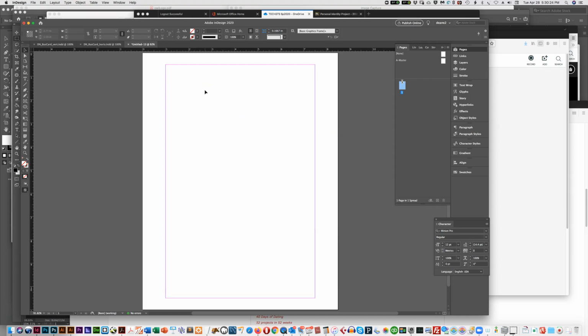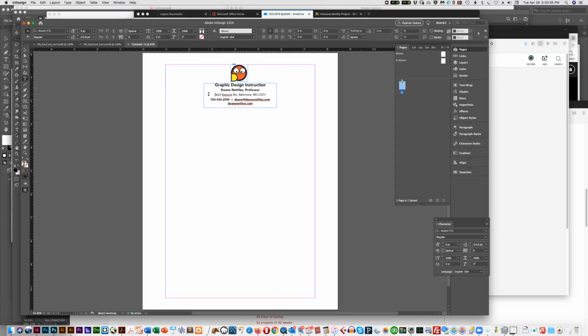Then I'm going to paste that whole unit right there. I'm going to bring this whole unit up here. I could just leave this whole thing up there like that.